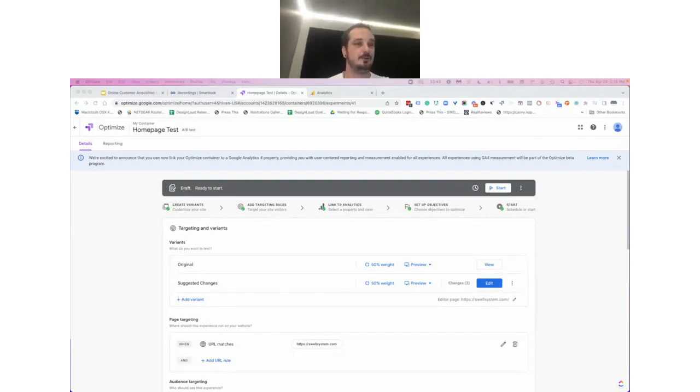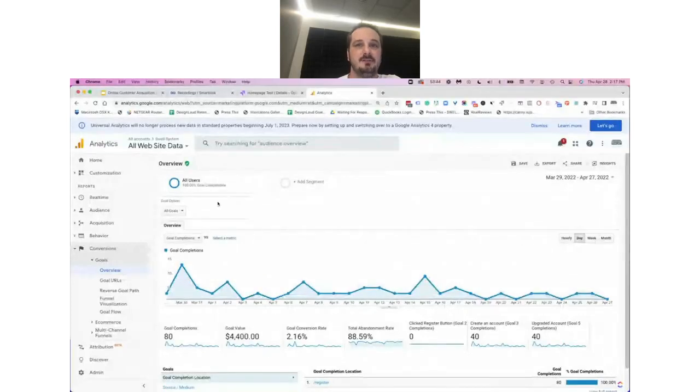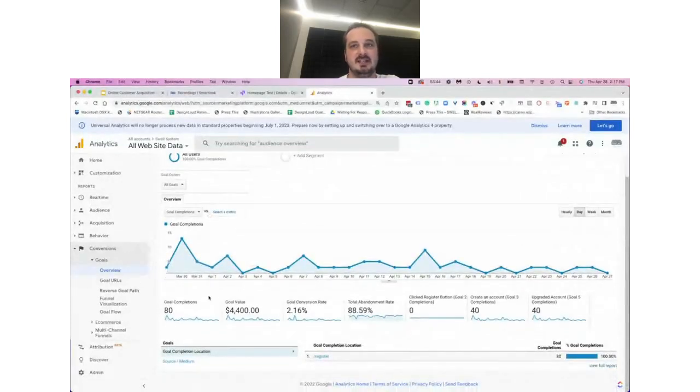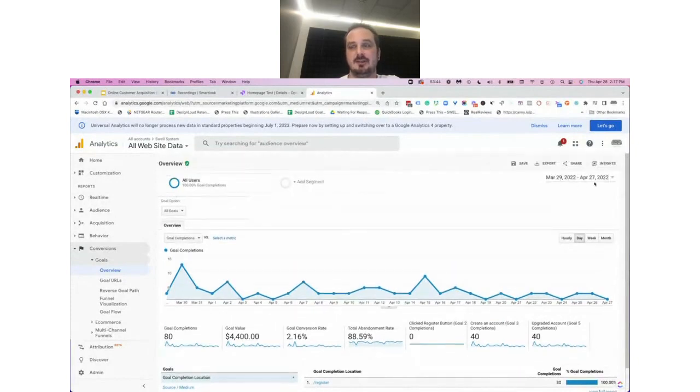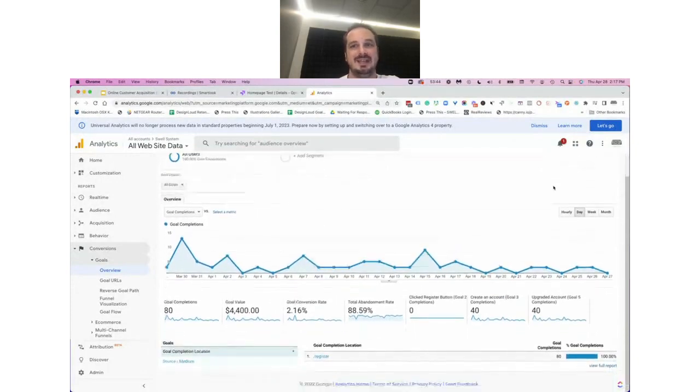That should help you create and set up goals in Google Analytics so you know what to measure and what that looks like. And once you have that implemented, you have your goals set up here. As you can see, I'm looking at all of our goals. I've got this set from the last 30 days. So over the last 30 days, we've had 80 goal completions. I attached a value to my goals. So each time somebody completes one of the goals, there's a numeric value that's associated with that so that I can calculate the return on investment, right?